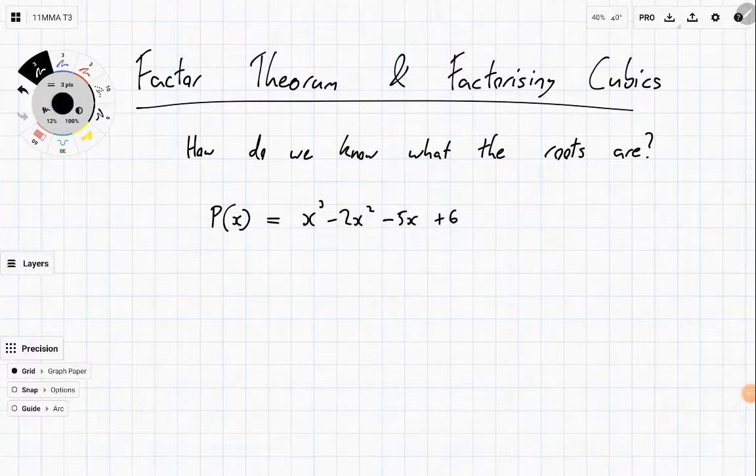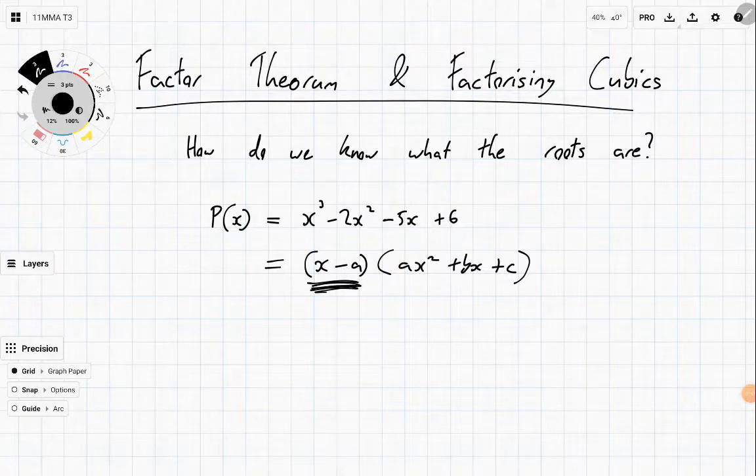Well, it means for an x-intercept, which is what a root is, it means when y is equal to 0. But y is just f of x. So we're interested in when the function's equal to 0. So really we're interested in when is this equal to 0, but rather than looking at this, which isn't very useful, let's look at this instead. And so we can think about if this was some nice polynomial, if it had a nice factor, it could be x minus a and then times some kind of quadratic, ax squared plus bx plus c, right? If this worked, this would be a factor.